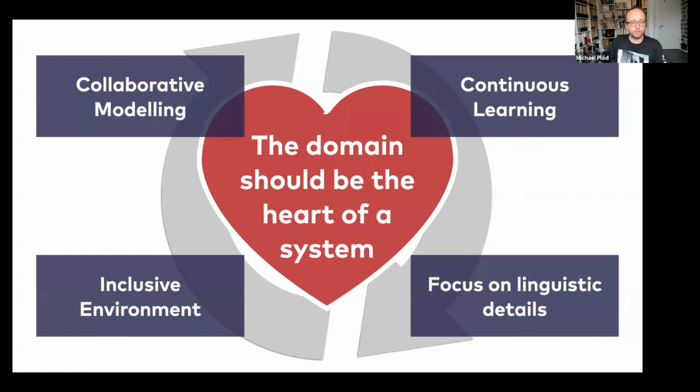We want to continuously learn. A sentence that I hear very often in the domain-driven design community is, for instance, all models are wrong. So basically, what does that mean? It doesn't mean that everything is crap. It means that you will continuously learn, and the more you learn, the more different perspectives you get on your current model, and you may want to readjust things. You may want to revamp things based on your learnings. We want to focus on linguistic details. I will talk about that later on as well.